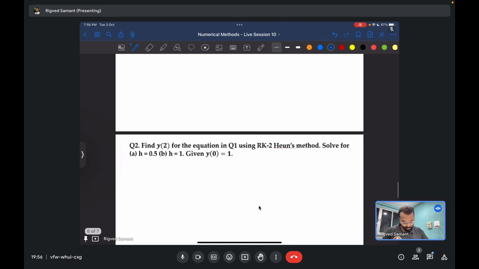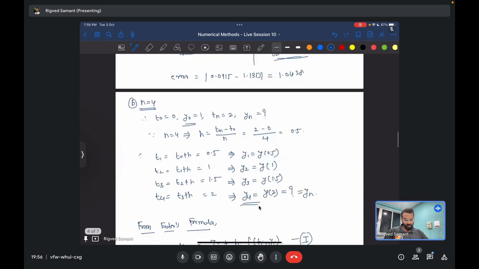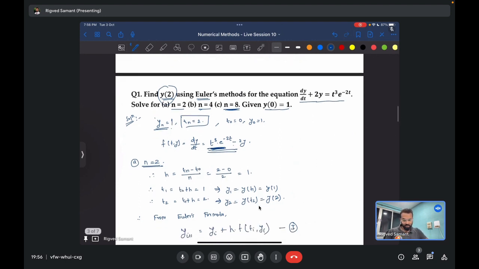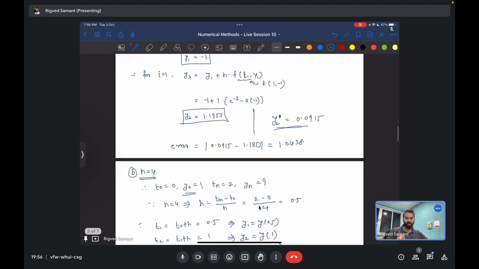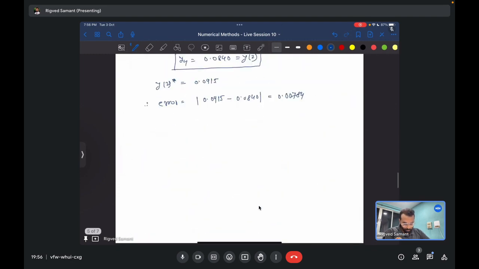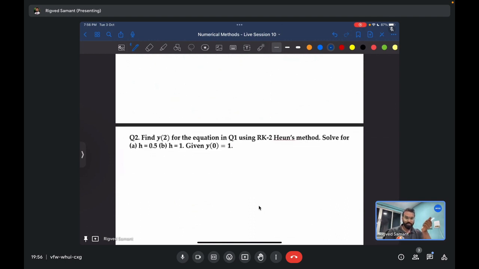Yeah, so we'll get back to solving the numerical. In the first question we talked about Euler's method and how to solve the ordinary differential equation problem, and you solved it using two different interval sizes. We saw that as you increase the number of intervals, your approximate solution becomes closer to the actual solution. Now we'll see how to solve it using a different method. The basic tenet stays the same, just the formula changes.